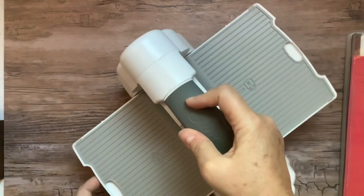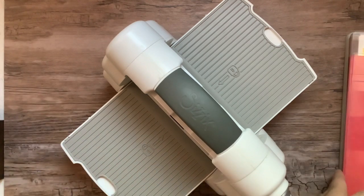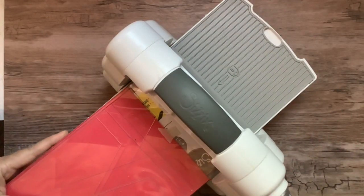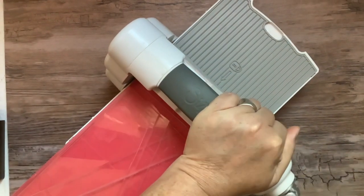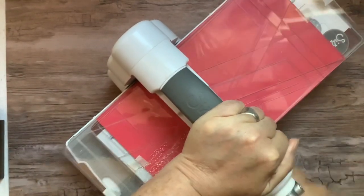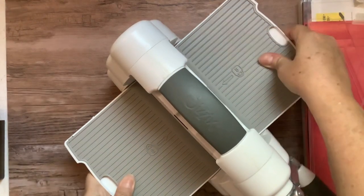I'm going to be showing you with the Big Shot FoldAway — that's the one I have. I actually have the Tim Holtz Vagabond, but I moved the cord somewhere and I just do not understand why I didn't put it back in the machine. So we have it started here and we just crank it through. It always sounds terrible when you get started — it's a little bit more difficult, especially when you're used to an electric machine.